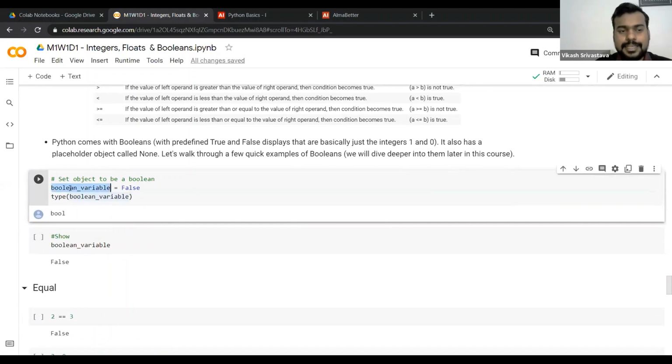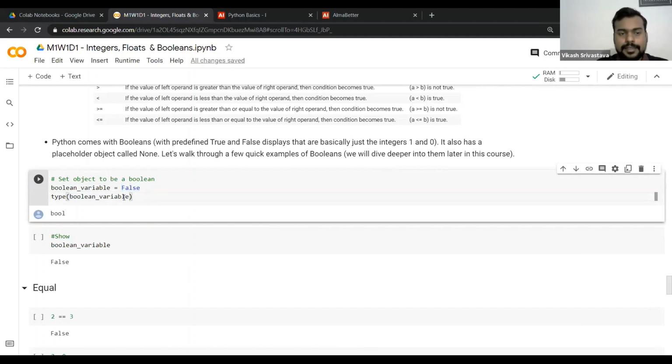So firstly I am writing a variable name, right? This is a valid variable name. It starts with a letter, and all the remaining characters are either letters or underscores, so it's a valid variable name. The name of my variable here is boolean_variable, and I'm storing the value false in it. False is a keyword recognized by Python. If you write false in this way, it will understand that it's a Boolean value which is false.